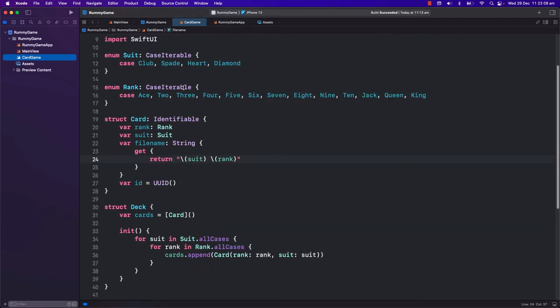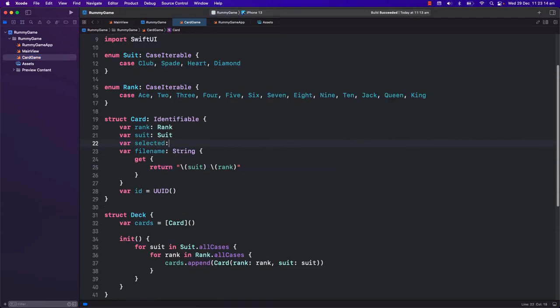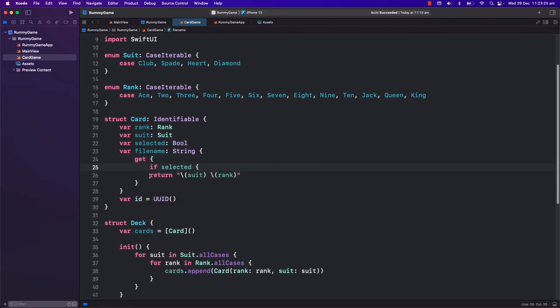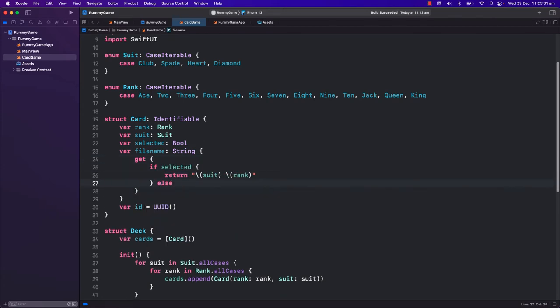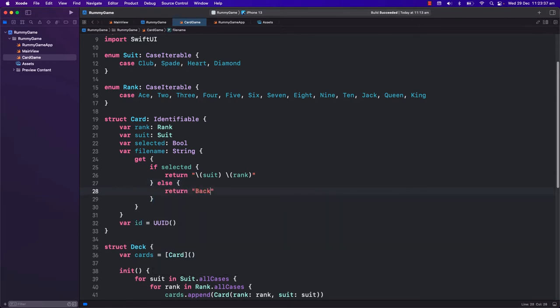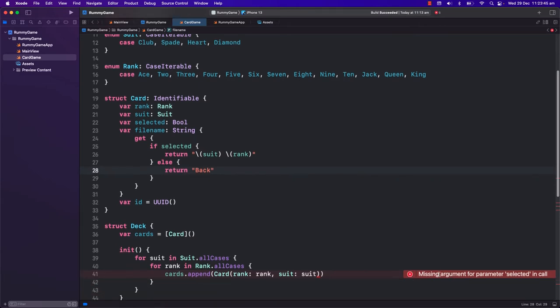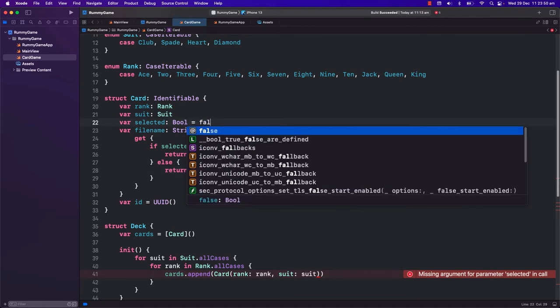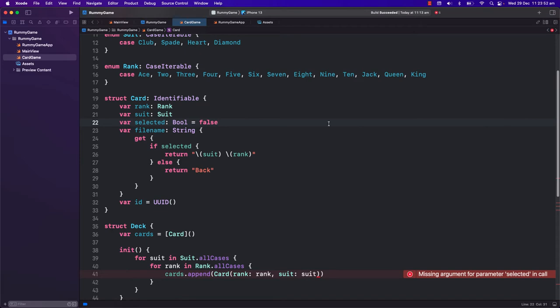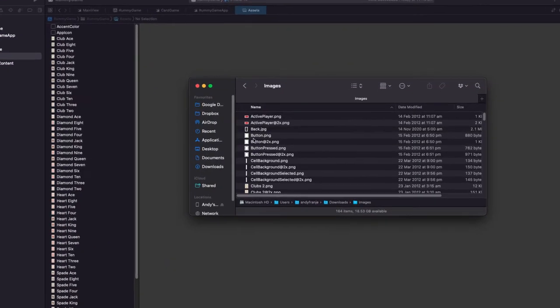We can also have a little bit of fun here and put it inside an animation function. Finally, let's do the card flip. I need to have a property selected that is of type bool. It will be set to true when the card is selected and the card will face up, and false if not, and the card will show its back. Now this is an error because the bool property selected is not initialized. You know, all vars in Swift must be initialized. It is asking that we provide a value when we create a card. Well, maybe let's provide an initial value for all cards to be false or not selected so that all cards will start off facing down.